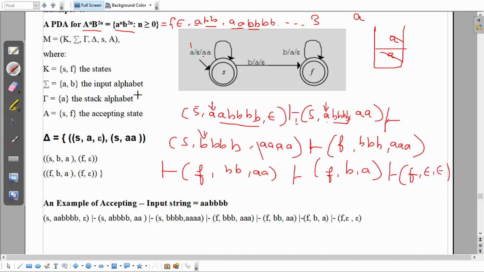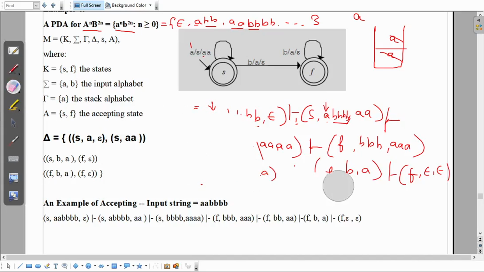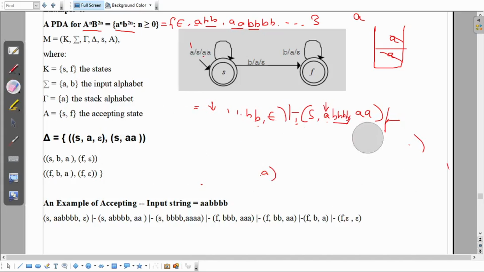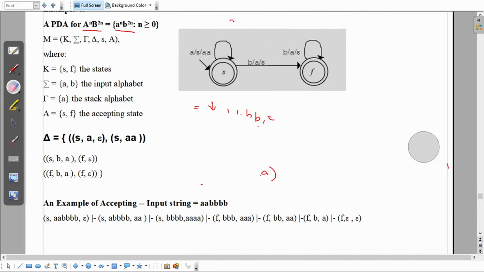That's about the computation. I have also listed the 6-tuple of the PDA representation. So this is about the PDA for a to the power n, b to the power 2n.